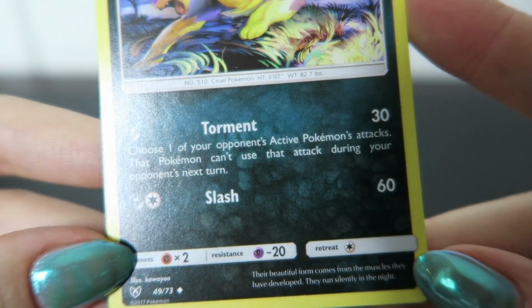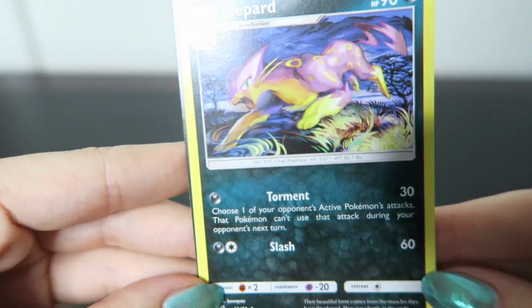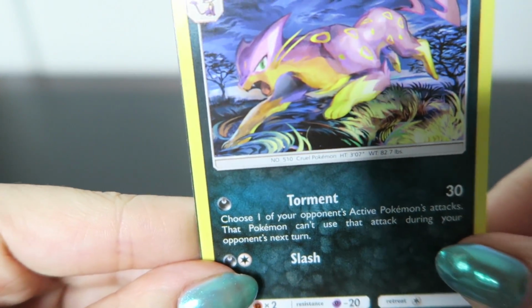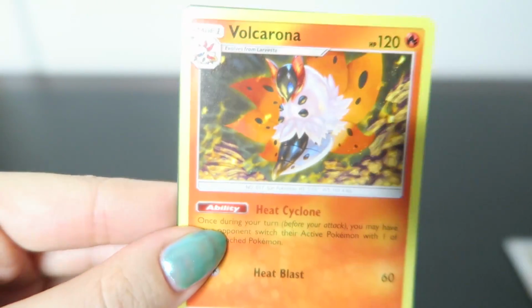So it says, their beautiful form comes from the muscles they have developed. They run silently in the night. Very cool. I think Purloin and Leopard are kind of a little forgotten Pokemon, but I really like all the different cat Pokemon, of course.